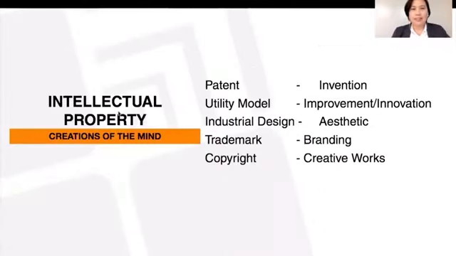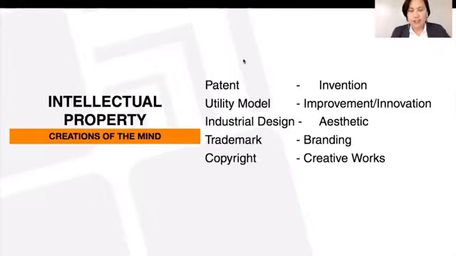First off, I'd like to introduce to you what intellectual property is. Intellectual property is a creation of the human mind. Now, if you have your creations, how do you protect them? So we have here keywords that would help you understand the different intellectual property rights. Here are the different intellectual property rights, and to easily recall them, we have the following keywords.